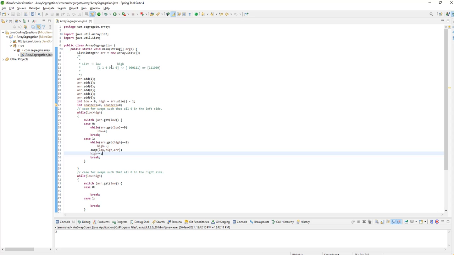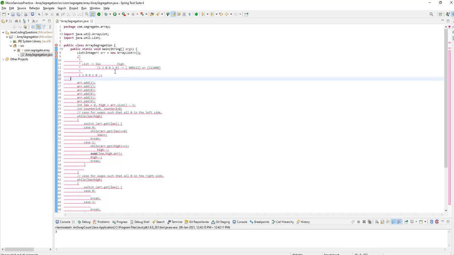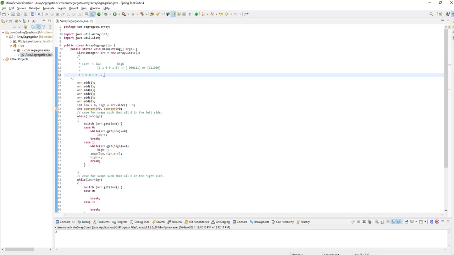Once we have swapped that element, we can say the array is converted. Cut it and paste it here. So this array will become 1. Instead of 1 it will be 0, 1 0 0 0 1 1. This will be the array.